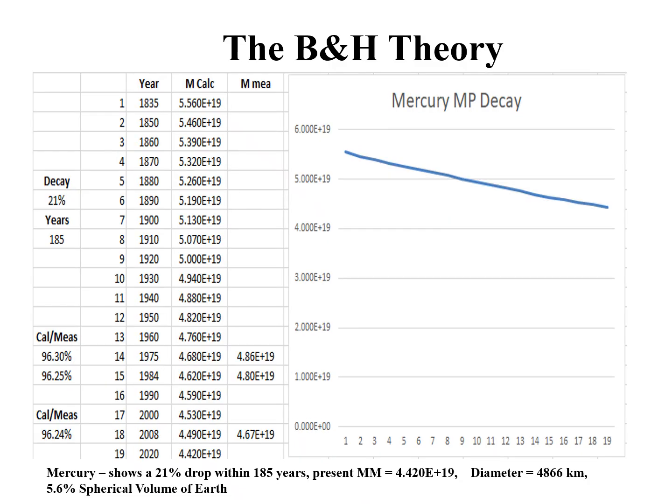Here you have one at 21%. And what we're going to find is that these are perfectly aligned with the B&H theory, and that they are all decaying in accordance with the theory and the calculations. Here we have the magnetic moment calculated from 1835, and here we have actual measurements along that timeline, which are 96% accurate, greater than 96%. Anything greater than 95 is good science.